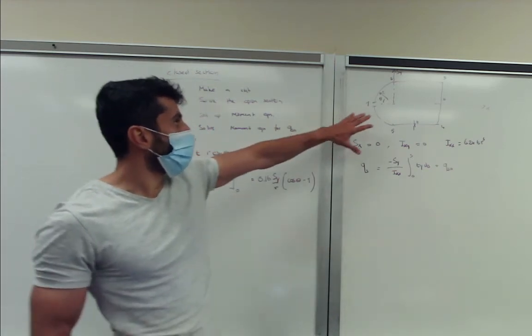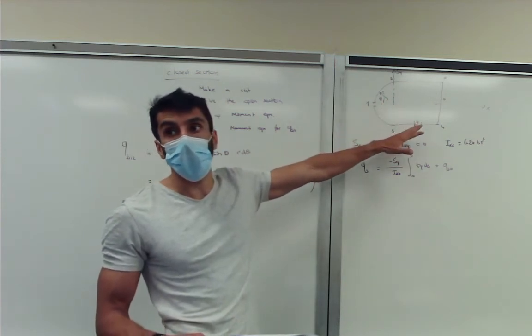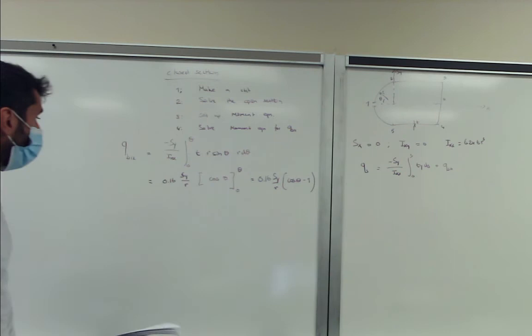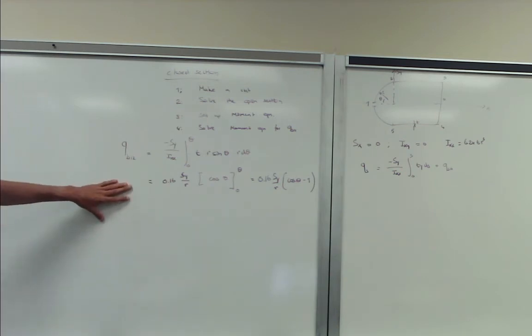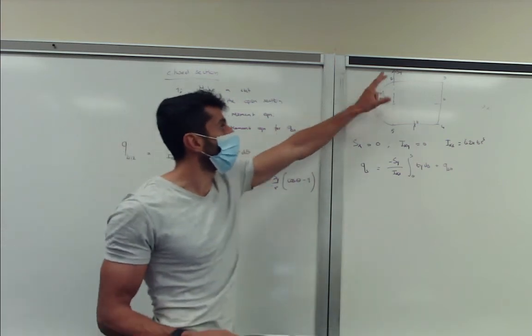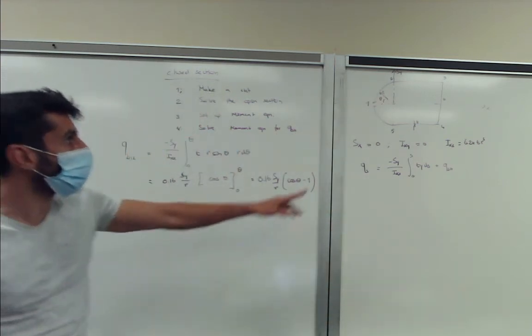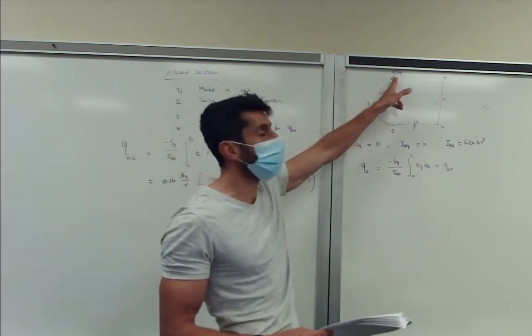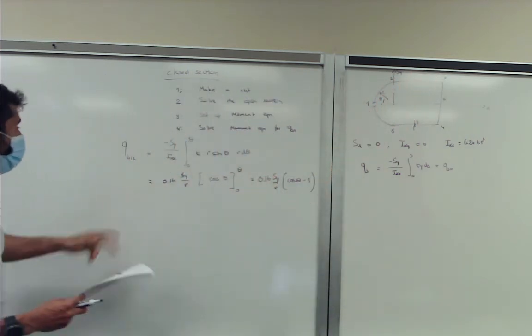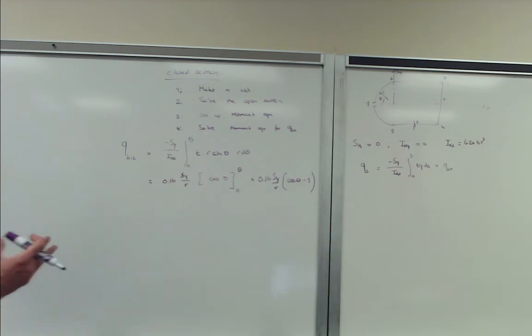So when you have an arc, you do a coordinate transformation, and when you don't have an arc, you stick to your x and y's. So this is the shear flow, how it basically behaves from 1 to 2. And of course, once we get to point 2, we have to know the start value for our segment 2, 3. So we want to evaluate this QB12 at point 2.